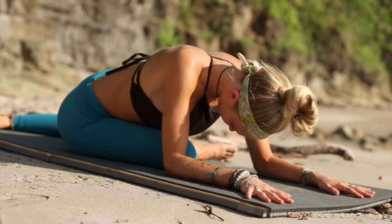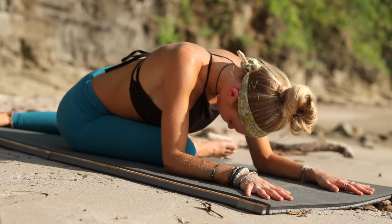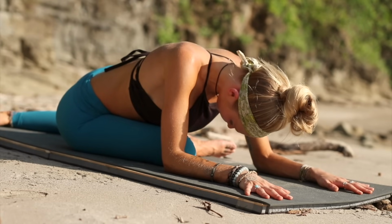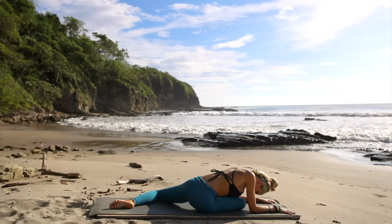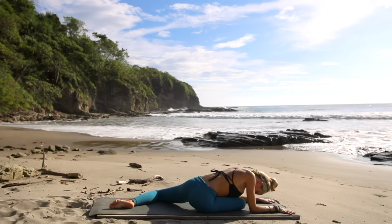Filling your lungs with oxygen, and then directing that oxygen into any tension within your body. And then with your exhalation, see it, feel it, visualize that tension melting away.